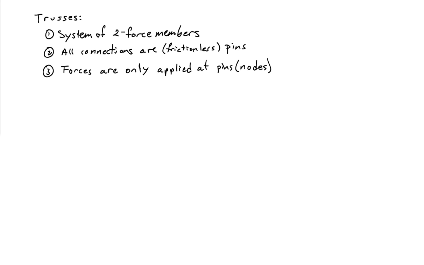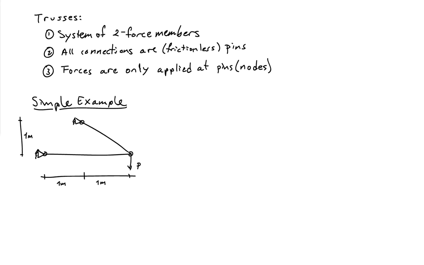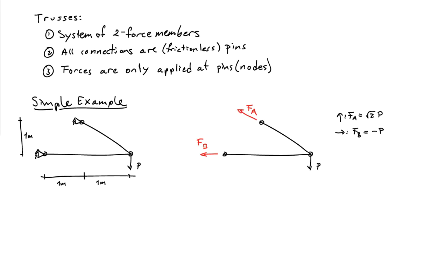Okay, so a very simple example is shown here. I have a two-bar truss. It's supported at 2 points, and it has an applied load P at one of the nodes of the truss. And a classical example in such a problem would be, say, to find the forces in the bars. So the way one can go about doing this is to draw a free body diagram.